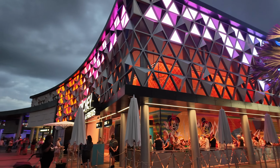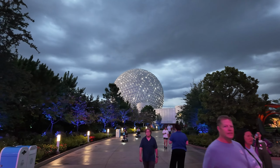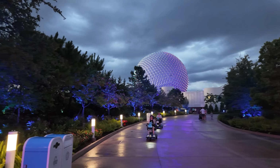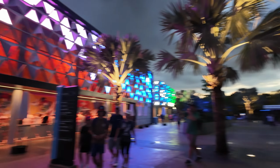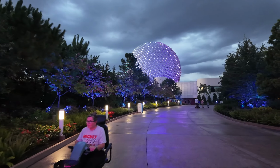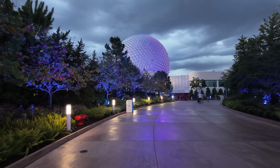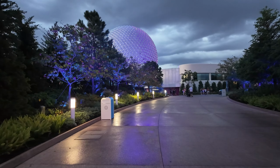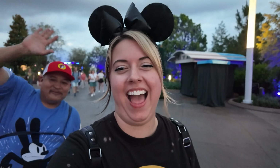So cool. Beautiful. See, look, now it's all lit up over there. It's so cool. It's awesome. I love just the amount of space there is here now. It's just incredible. I love it. It's so cool. I'm very excited. I will utilize this space like a ton. So I'm excited.